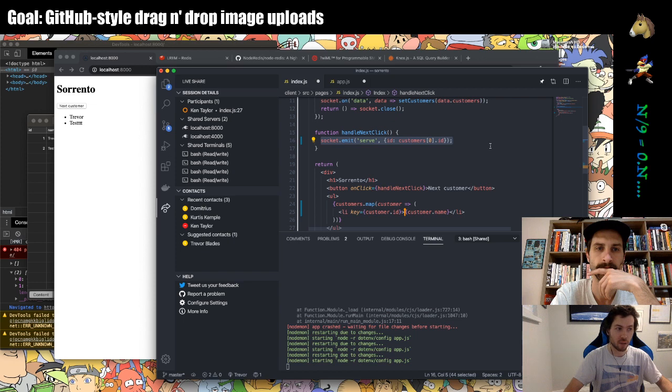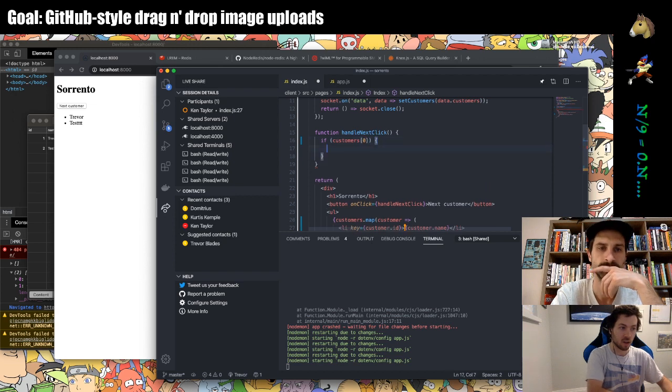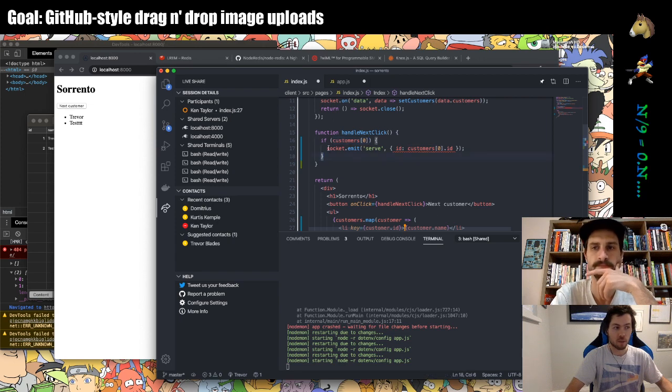On one hand, we could throw this in an if statement: if customers at index 0, then, so if this exists. If this is undefined, it will fail this check, so then this socket emit call will not fire. So that's one way we can do it.